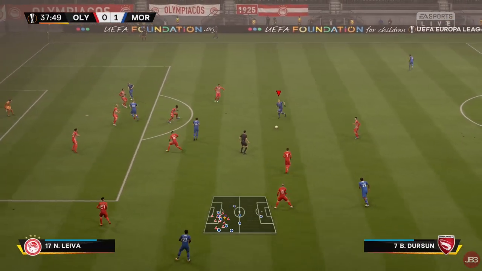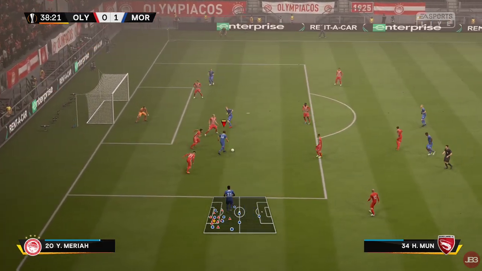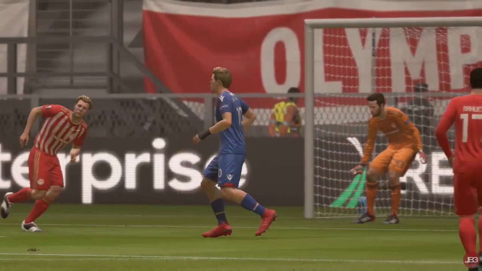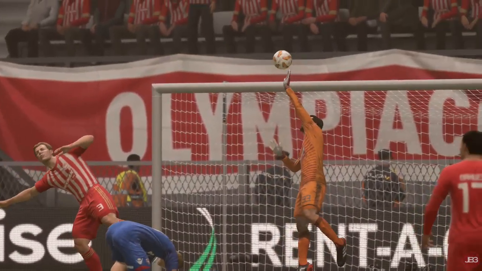Burns looks to get it off to Dursun, who's going to push forward, lays it into the box for Munn, who's going to hold up. Can he get one to Dupont there? Gets it! Oh, off the crossbar! And Dupont goes for a highlight reel goal and just can't quite keep it down low enough and beat the keeper.